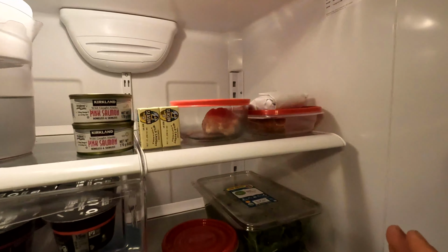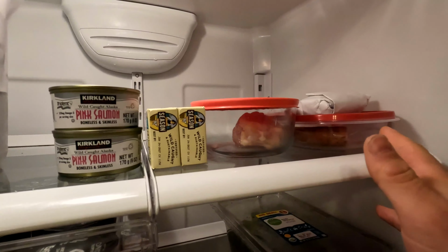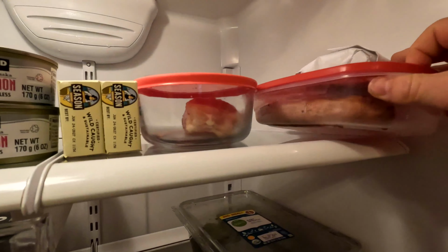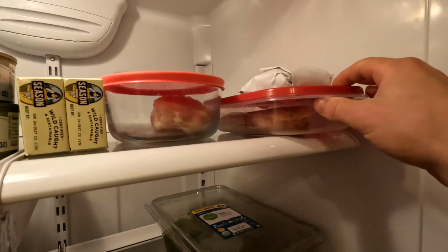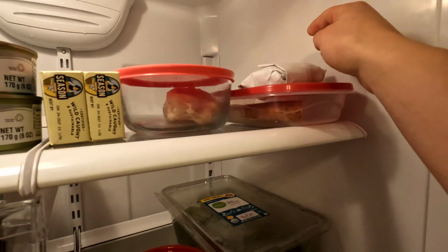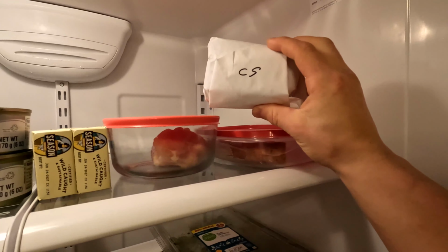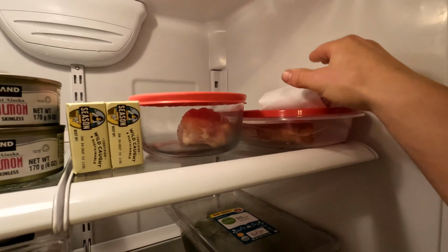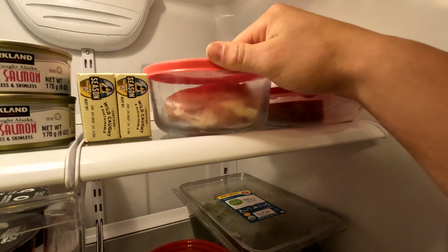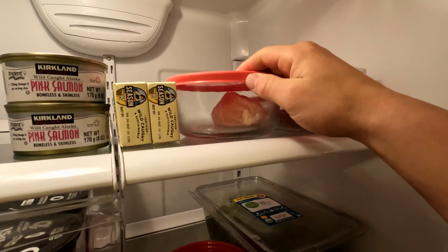This top shelf is my proteins, right? So what I'm gonna eat throughout the week or the day, whatever you have. This is some chicken sausage. I like to have either chicken sausage or summer sausage that is venison. I have my cube steak. Sometimes this is backstrap or tenderloin or just regular ground venison. Then I have my chicken, thawing that sucker out, and I'll have that either for lunch or for dinner.